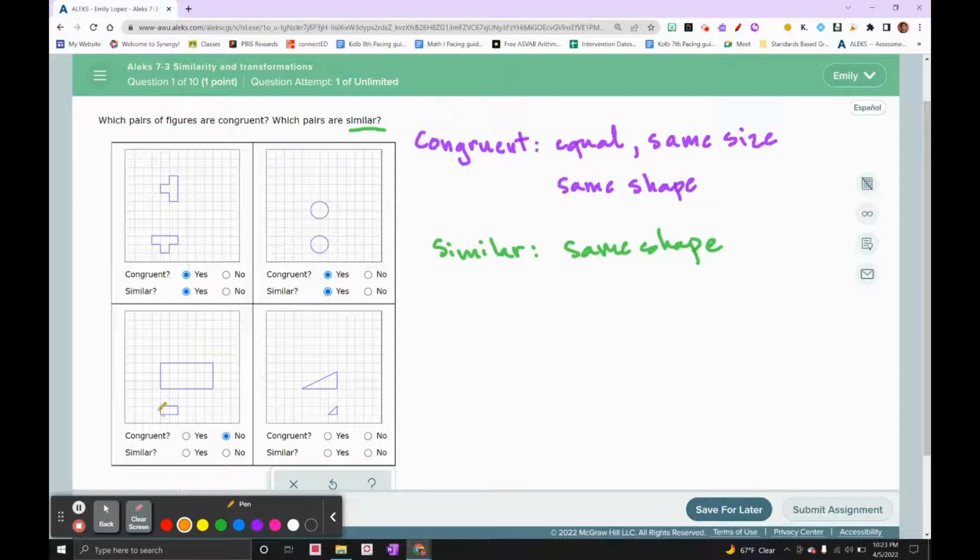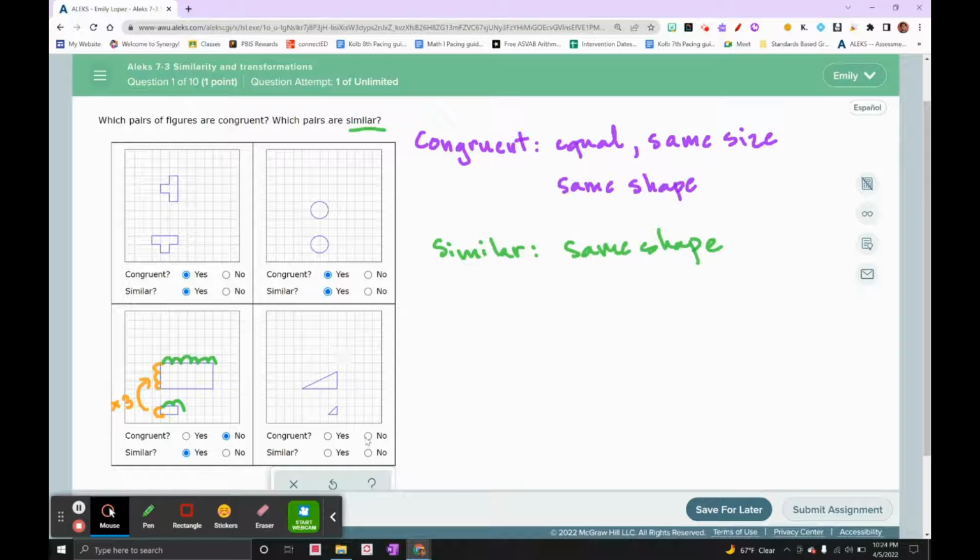Okay, we're going to check if they follow the same ratio. The width of this one is 1. The width of this one is 3. So we see that the scale factor is times 3, right? 1 to 3, which means times 3. The length of this square is 2. If they follow the same ratio, that would be 2 times 3, which gives you 6. Let's see, is that going to be 6? 1, 2, 3, 4, 5, 6. So they follow the same ratio. So yes, they are similar, but not congruent. They're similar because they look the same and they follow the same ratio.